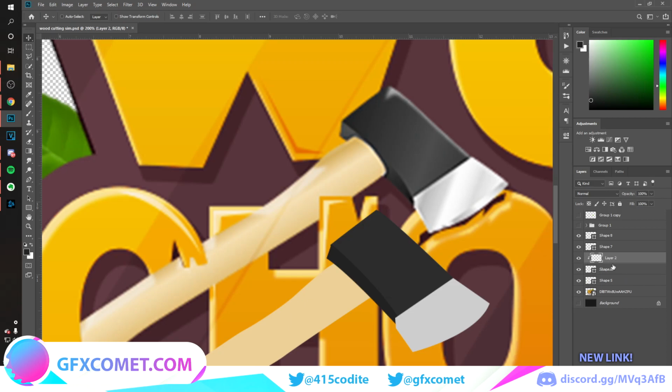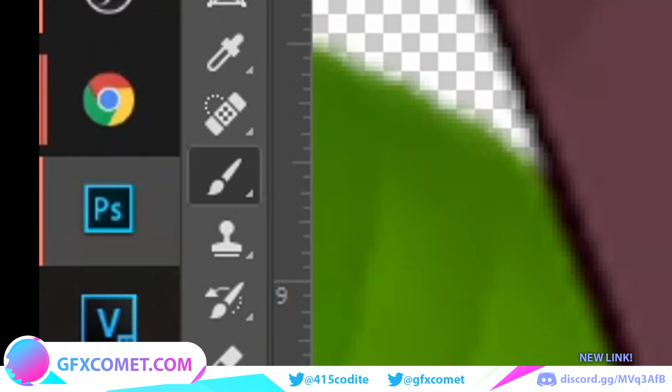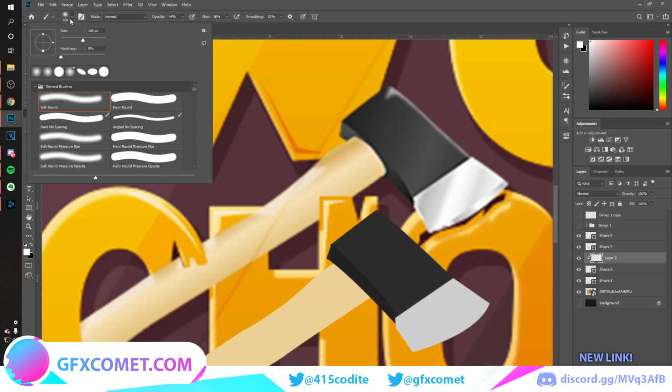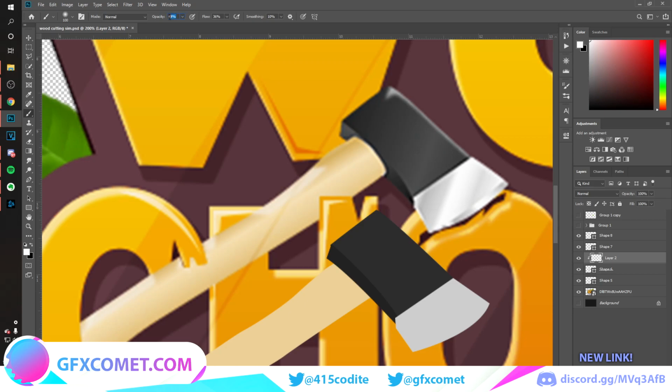Make a new layer and clip it into this one, and we're just going to go with our brush tool. Use the color white. My hardness is all the way down, opacity is on 44, and flow is on 36. We're just gonna brush. Alright, so we have this right here, and let's do the same thing for this part. So use your brush tool and just click, and you can see that creates a very nice gradient effect that we want. And for the blade part, you just want to do basically the same thing. These things are a bit more complicated, so I don't really want to go into that for this video.